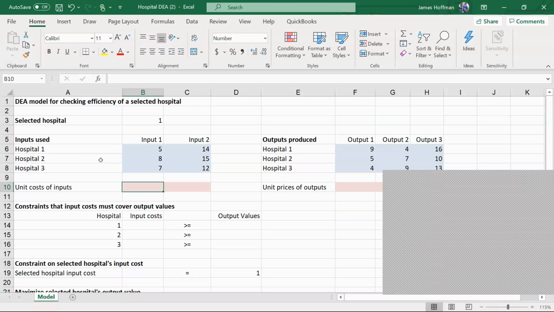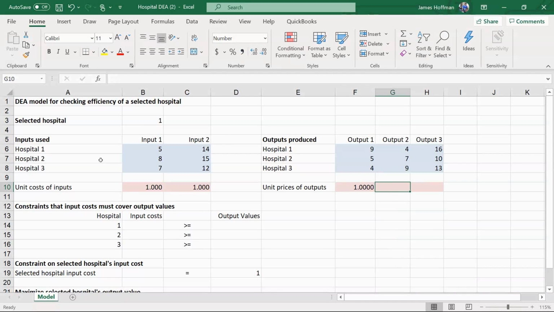So I just put in 1s here, and 1s here. The solver is going to figure out those optimal numbers later, so just put any values, or put 1s in the light red cells.